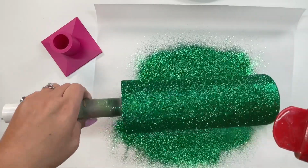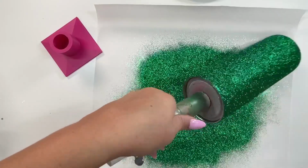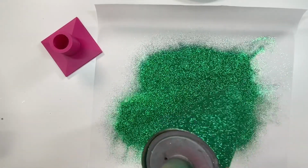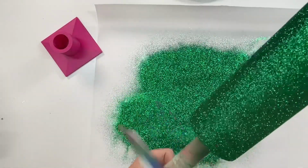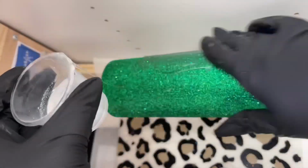All right. So, I said earlier in my intro that I was going to use the same technique as I did in my black and white stripe tumbler. And that technique is just putting down your darkest glitter first and then coating that in epoxy so that when we go to do the white stripes, there's absolutely no chance that any of those dark colors are going to get into our lighter color glitter.